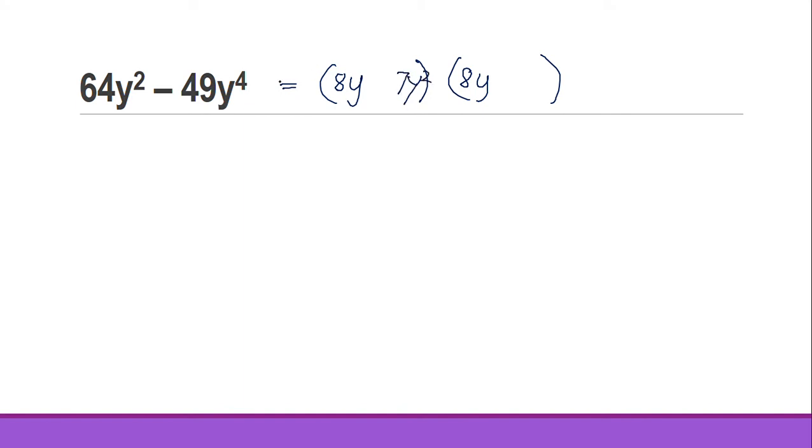Notice you are only dividing your exponent by 2 when you are taking the root. That is always the case for your variable or your exponential form. So if your number is expressed in exponential form, you simply divide the exponent by 2, and that is already the root. Okay, moving on. So we have 7y squared. This will be plus and minus.